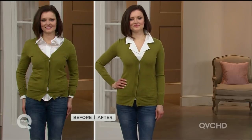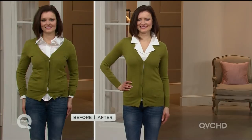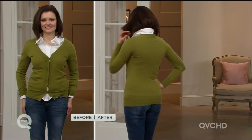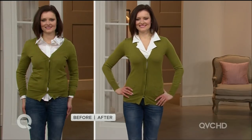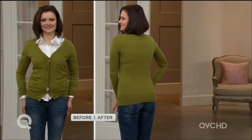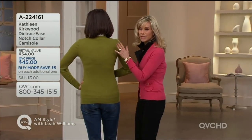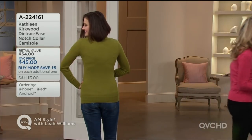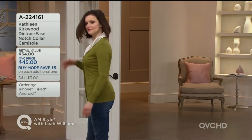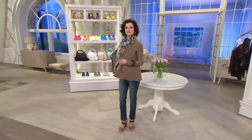And so you've got that woven collar. I love that you did it notch. I love that you did a stand in the back so I can pop it if I want to. Yes, it has about a half inch pop-up stand in the back. And if you turn around, Colleen, we don't have a before and after on this, but you can see both of our cardigans. You would never get this kind of smooth palette if you had it on with a shirt. And you know what? Shirts are hot. I love that you separate it. You don't have to wear it all together all the time.